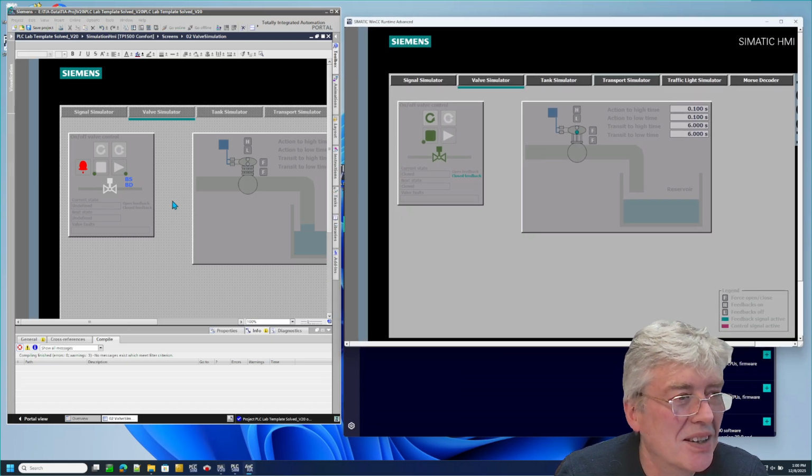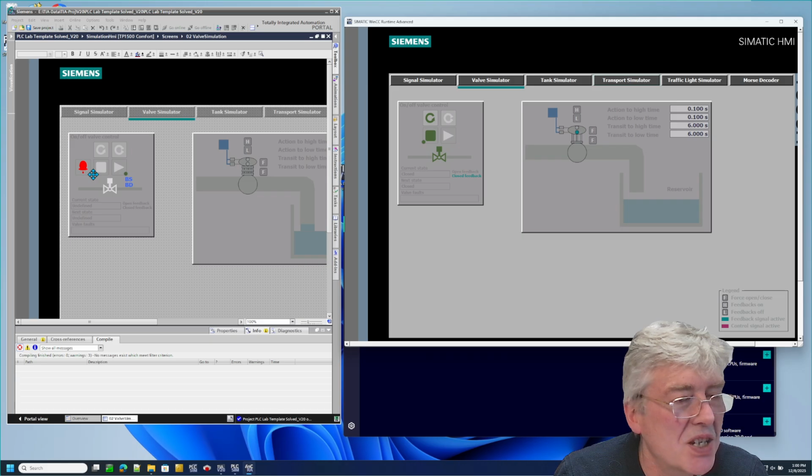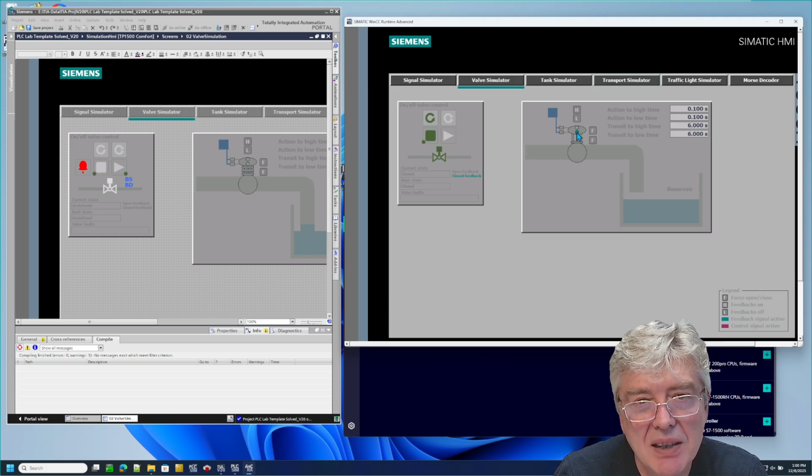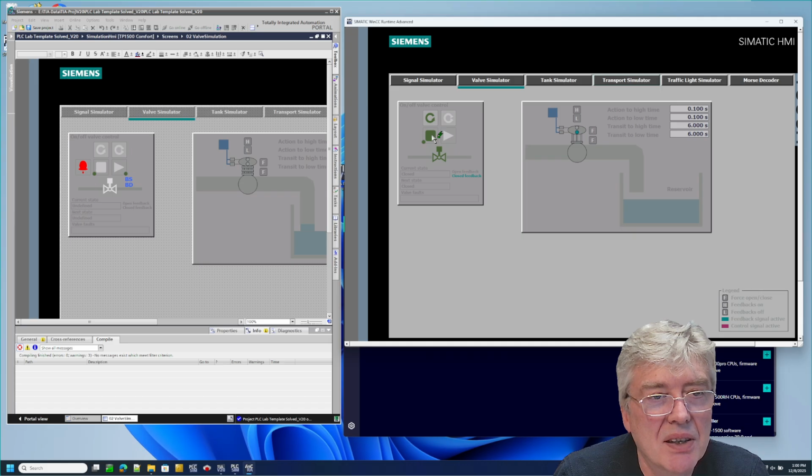Now we have it. So this one, that was the one that was visible if I had the low feedback. The low feedback is here on the simulator, and it's green here, which means that it's also confirmed low, that they have the feedback and the program has controlled it to low.